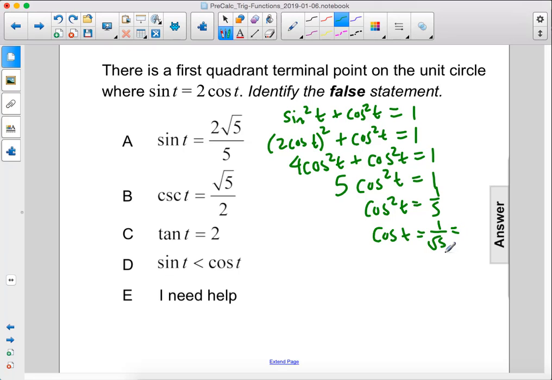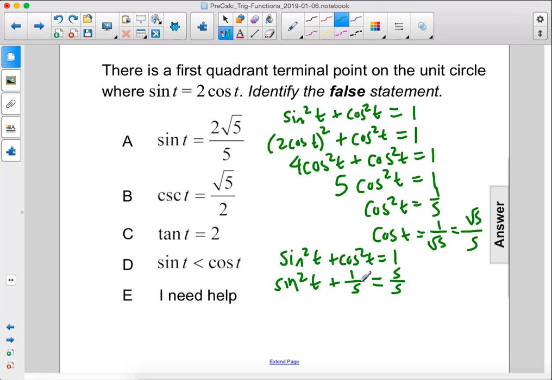But we can also rewrite this. We're going to multiply top and bottom by square root of 5. And we get the square root of 5 over 5. Now we're going to plug this into our original identity. So sine squared t plus cosine squared t equals 1. Let's replace this with square root of 5 over 5 squared. So sine squared t plus the square root of 5 over 5 squared is 5 over 25, which can be simplified to 1/5, equals 1, but I'm going to put 5 over 5.